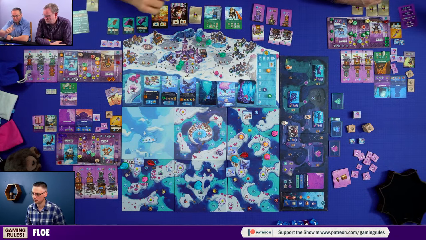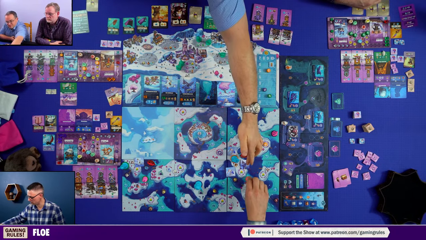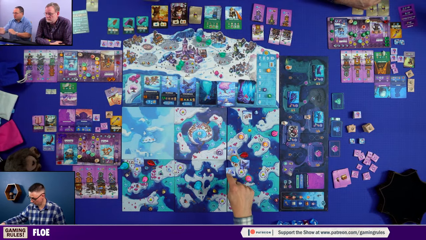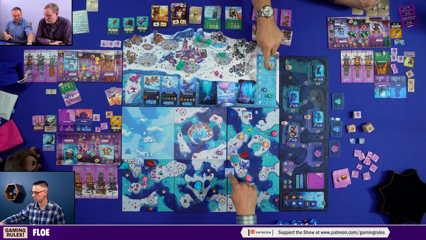Okay. Then my familiar jumps to here. Familiar goes to there. I have this encounter. Right. Which immediately triggers Peach the Posh, giving me my second one, hitting the 6. 6. Wow.